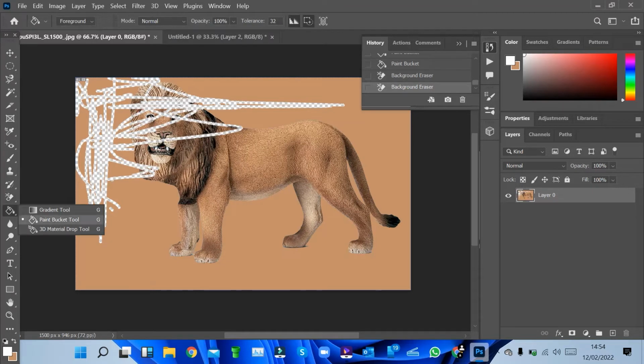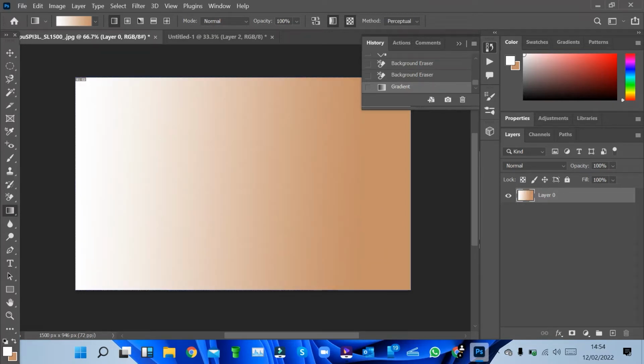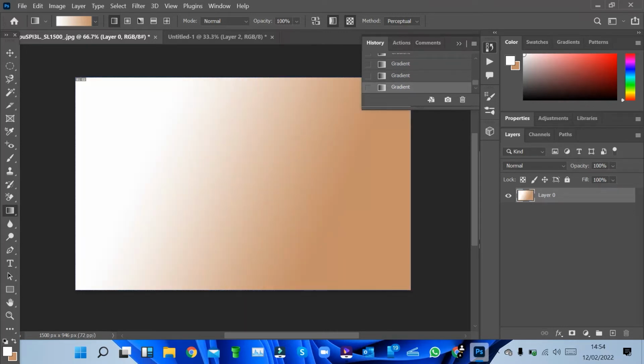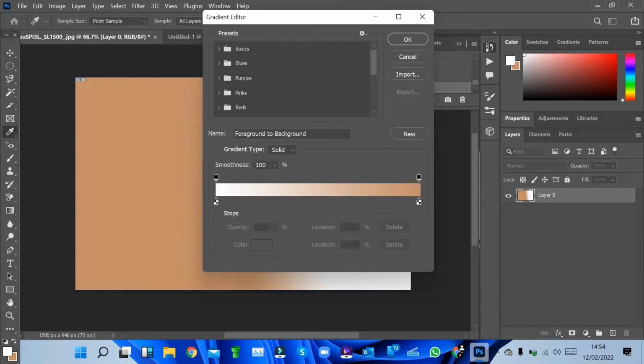Then we have the gradient tool that we use to change the gradient of the image. You can play along with these different functionalities and see what you come up with. Up here we have the different options. Click on there.